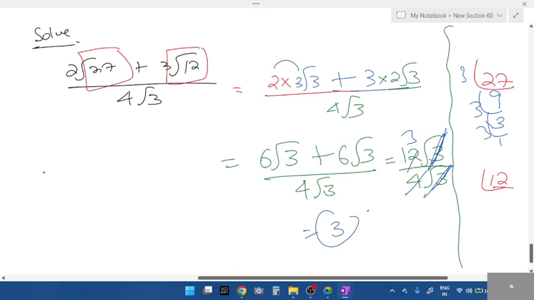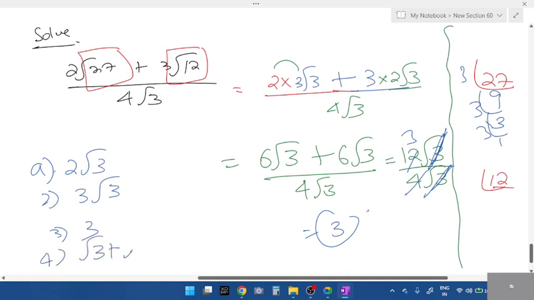They'll either tell you to solve or they'll give options. They'll give you an MCQ question. First option 2 into root 3. Second option 3 root 2. Third option 3. Fourth option root 3 plus root 2. Which option is the answer, students? What's the answer for this? Option C. 3 is the answer.